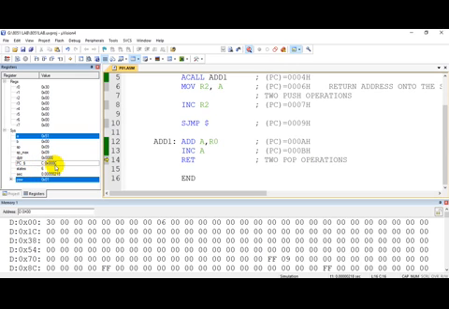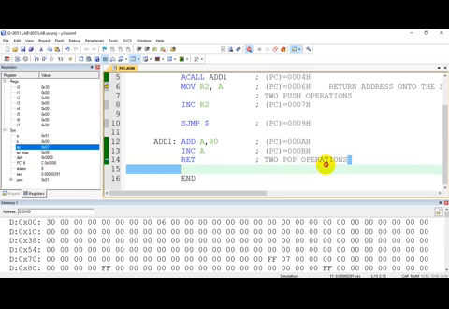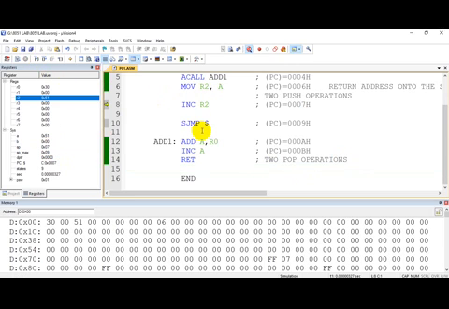See, currently the program counter has 000C. So when I retrieve, the PC is replaced by the return address, that is 0006, and again the execution starts from here. Can you notice? See, the PC contains 0006. How does it do this? It does it by executing two pop operations. Okay. So when you have executed this, again the stack pointer content has become 07H. Again the execution continues from where you had left.